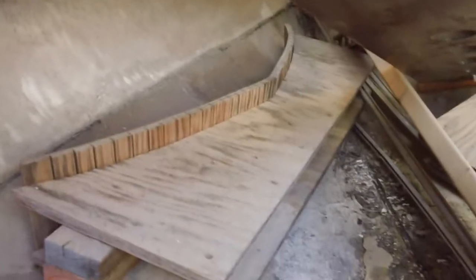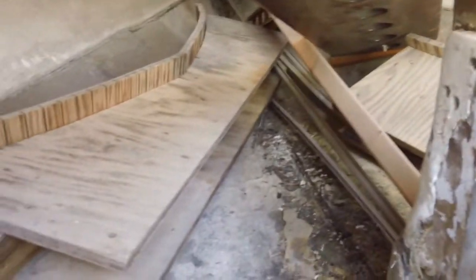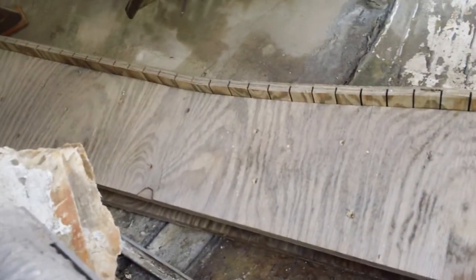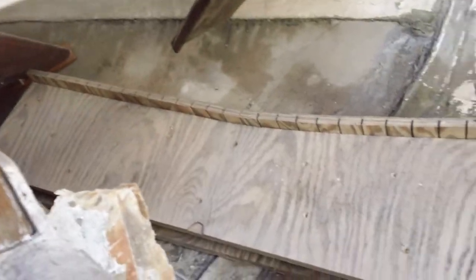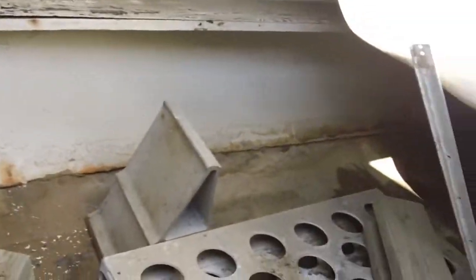That's right, here's a plank that I made up that actually supports the forward end for lifting it off of the trailer. And I got another one over here for the aft end. Conforms to the bottom of the boat and can lift up on it. And some wheel chocks.